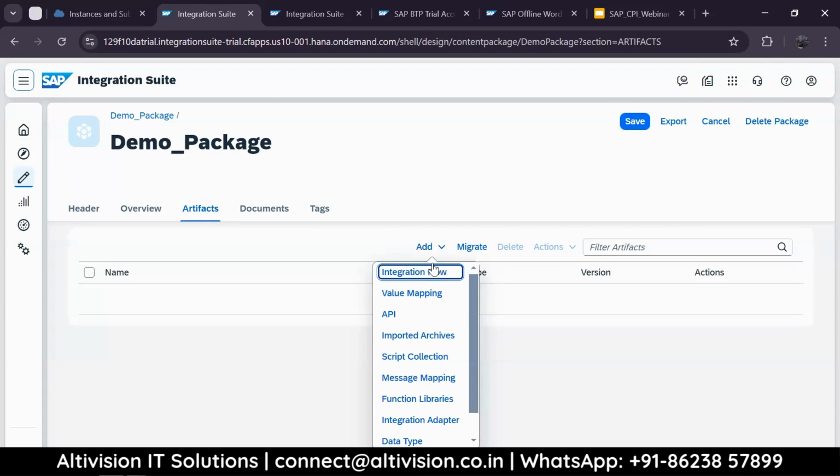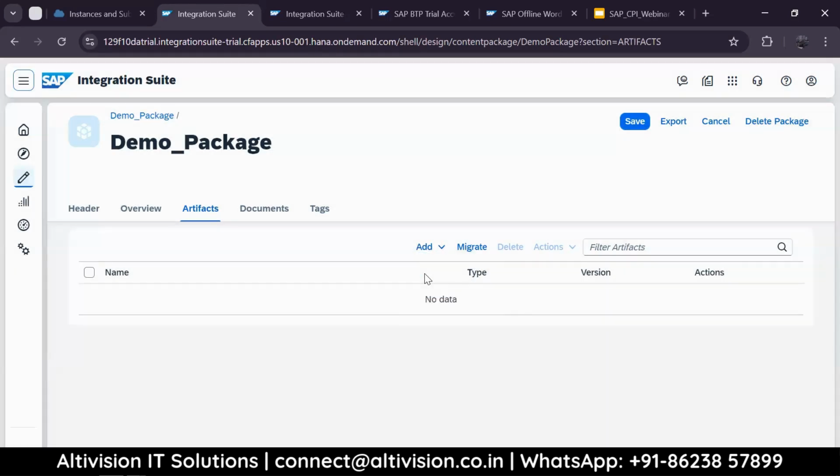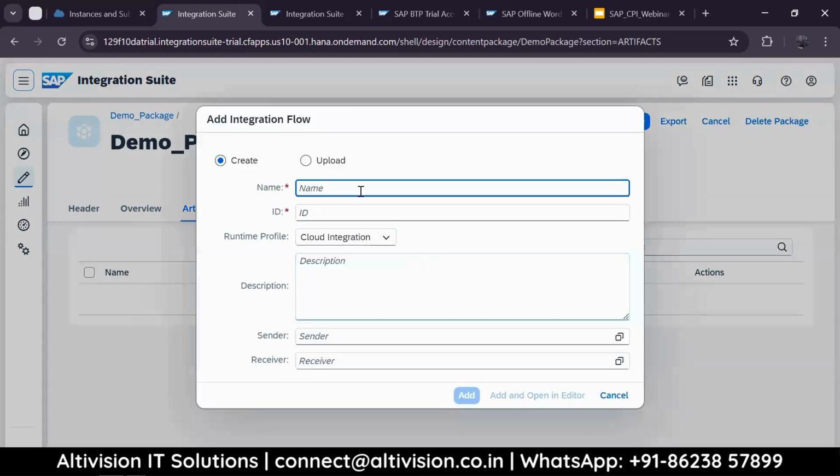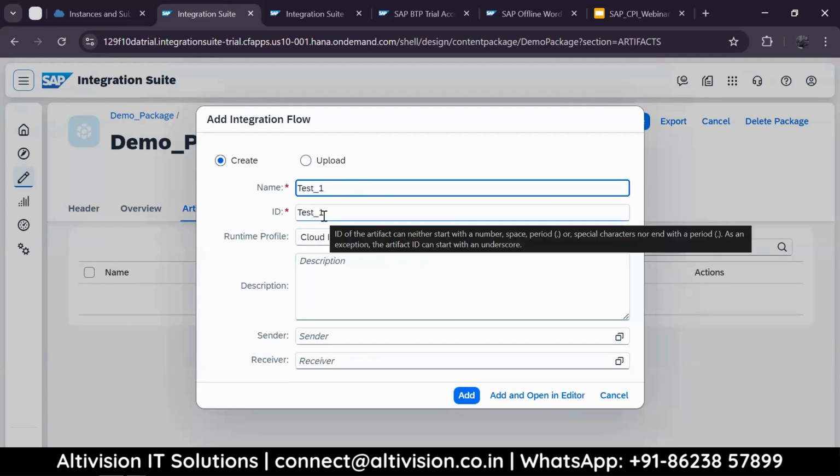So here in add we will have this integration flow. We can give it any name. Okay, test underscore one. An ID will be created for each iflow whenever we give their name.